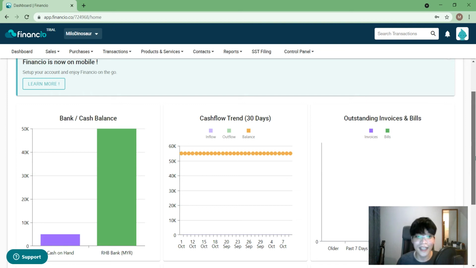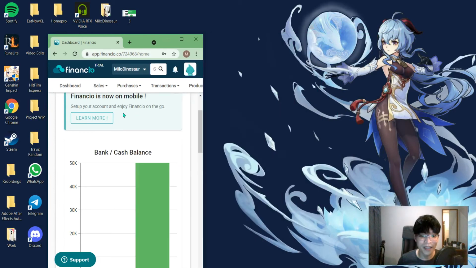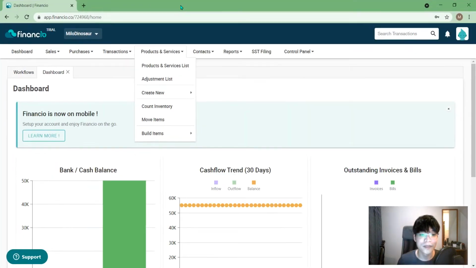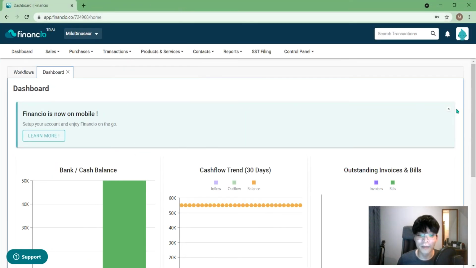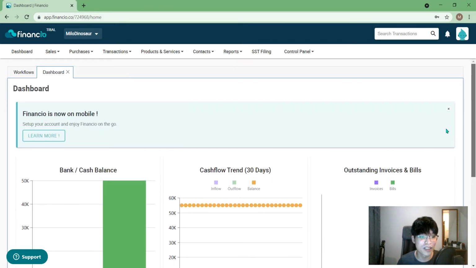I think the only downside, I did take a look at the mobile while I was having a bit of internet connection issues earlier, just to check if it's an internet issue or so forth. What I realized is that it's not really optimized for the mobile. You'll notice some of the things get cut off at the top. So that's the only downside at the moment. So it's mainly for the desktop. I believe they have a mobile app that you can use, but at a later phase, from what I understand, they will also optimize it better for the mobile, just in case you need to do anything via your mobile. So we can look forward to that.